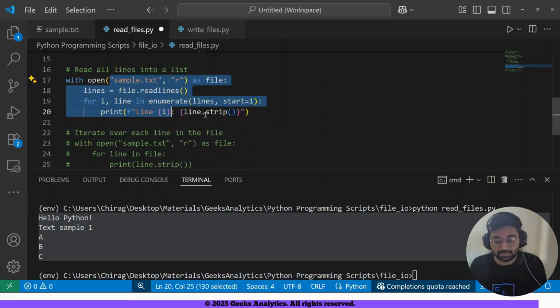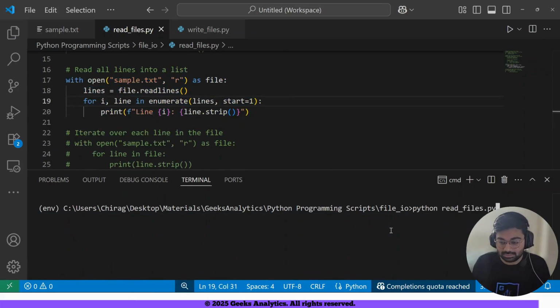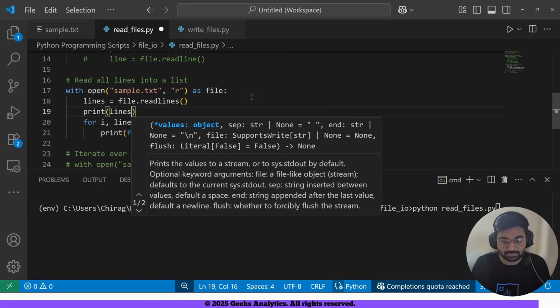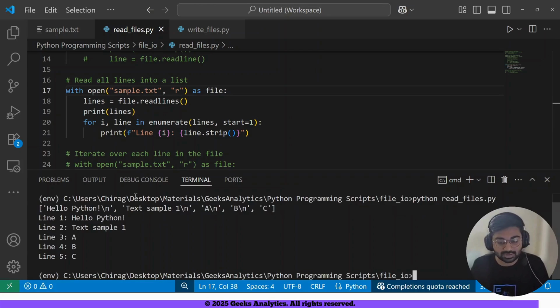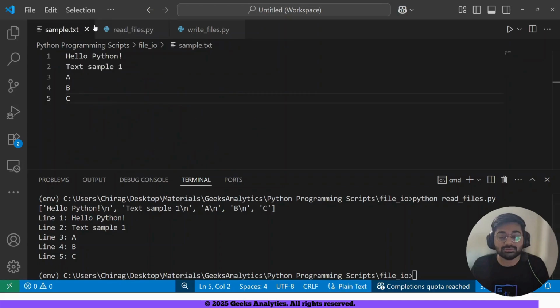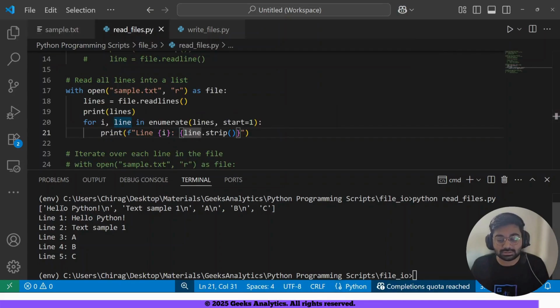So if I go and read this, I'll try to print these lines for our visibility. As you see, this is how the lines are captured. Whenever a new line starts, this particular list ends at \n, and whenever we do dot strip, the \n's will be removed. So we get the pure string data that was present in our original file. This is how we get a list, and then we can enumerate over the list using a for loop, and we can print out all the lines.